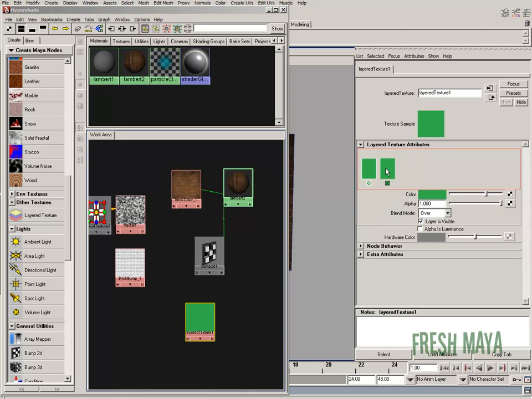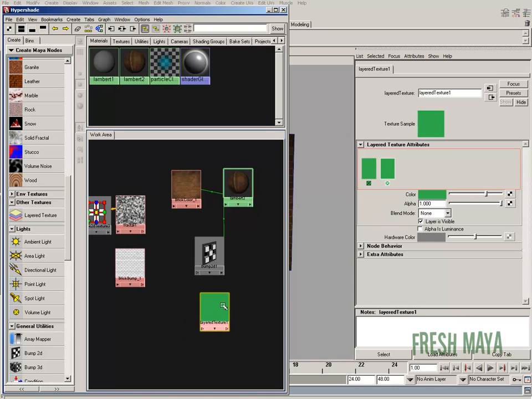Alright, but we don't need all these. I think the easiest way to explain this will be to go ahead and create just two layers. We can do it with one, but for simplicity's sake, I'm going to use two. I think it might be a little simpler. Alright, on this first layer we want our fractal bump, and on this other layer we want our brick grooves bump, and then we want both those to come out together as one bump.